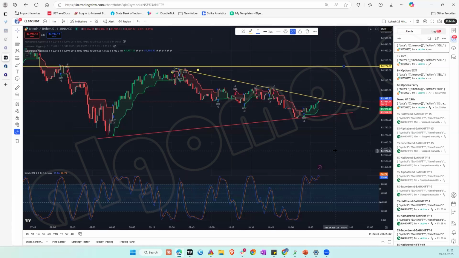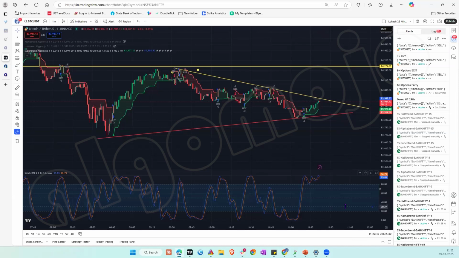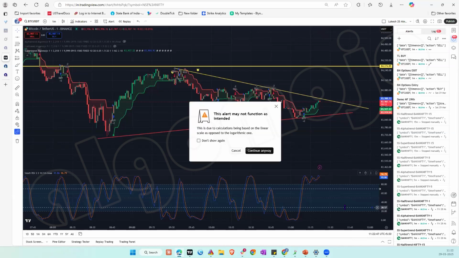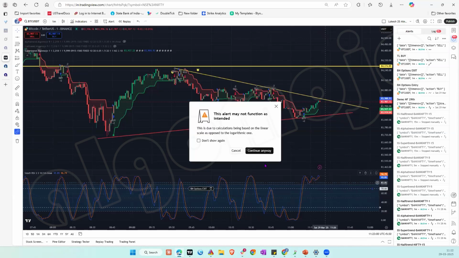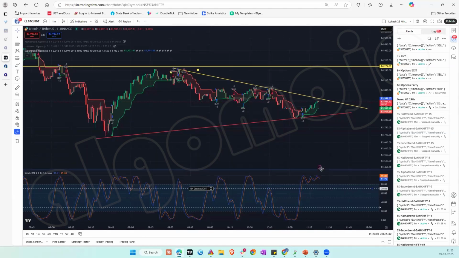Creation of alert is the only thing, and alerts also you just need to create it once, and after that you can keep shifting it. For example, if you want to, instead of RSI entry at 40, you want to keep it at say 25 for some trades, or bring it down, you drag it down there, or for exits, you want to push it up a bit more, you can do that also. So these are pretty good flexibilities that are available as features in TradingView, and it's simple to operate.